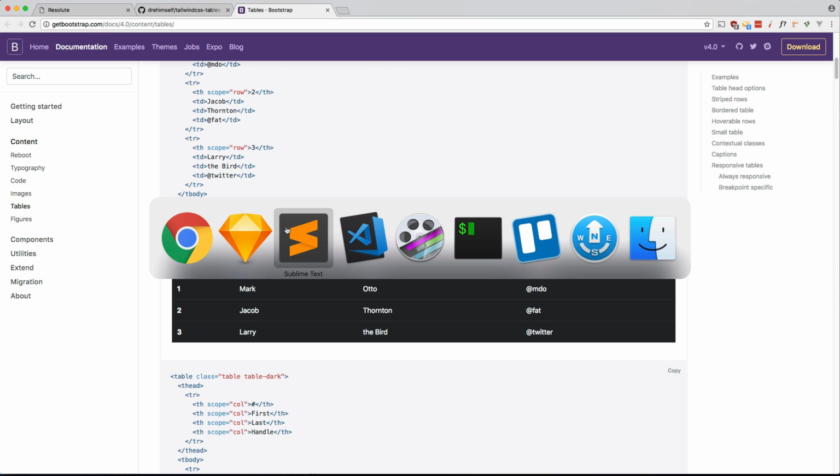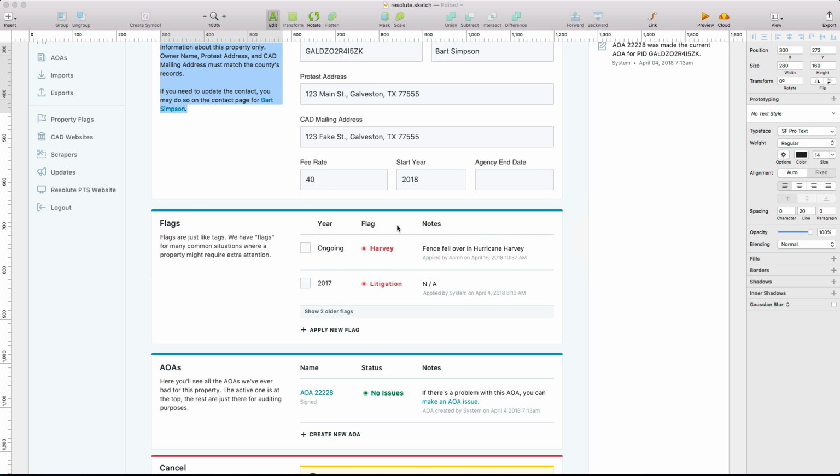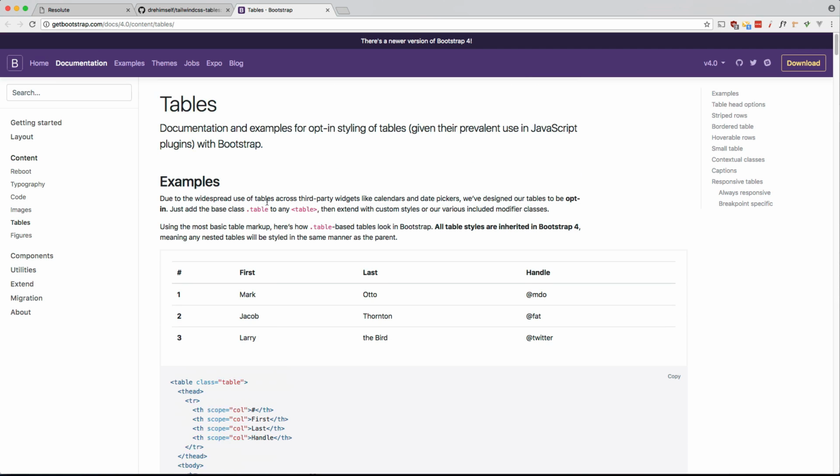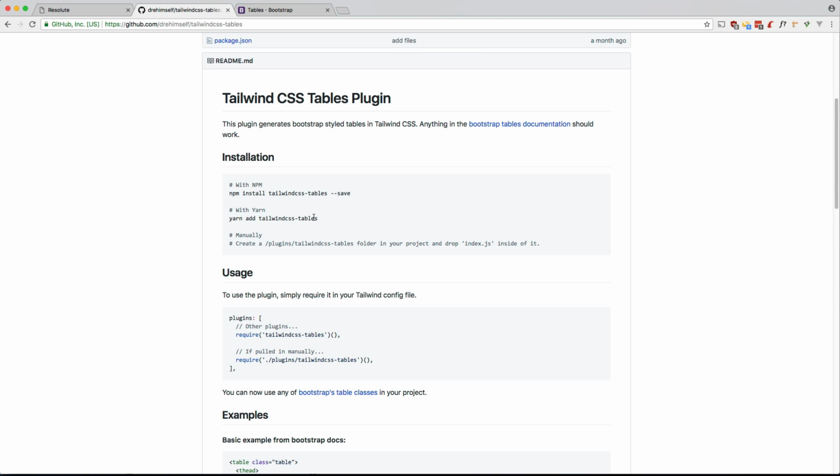And luckily for me, Steve actually styled them pretty similarly to Bootstrap tables. If you look at how this looks, and if you look at the default table, it's almost the same. So let's go ahead and pull in my plugin, and we'll work with that.